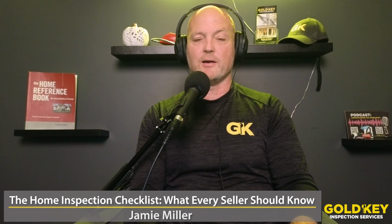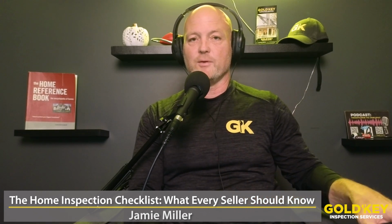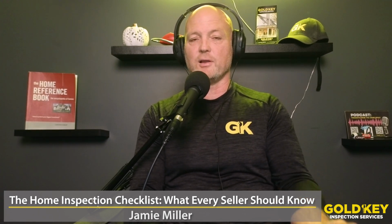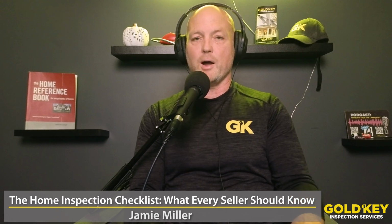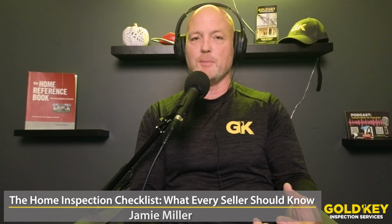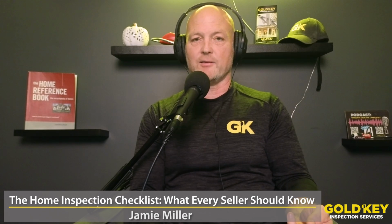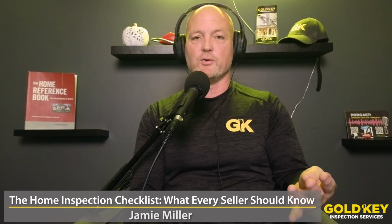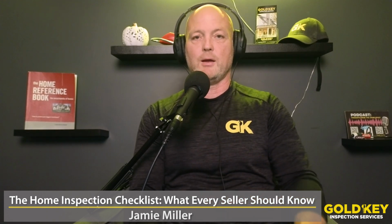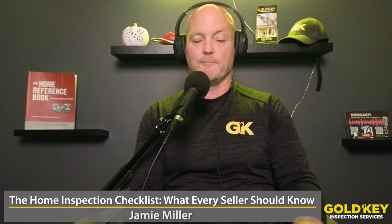All right. Clean debris from gutters and downspouts. We want water to be diverted away from the foundation. One of the most common things we see outside on a home inspection that goes on the report is poor grading or poor water management. If your home is built in a certain way, there's only certain things you can do about it. That's one thing. But you can always have clean gutters. You can always extend the downspouts. You can always improve grading right next to the foundation so water is funneled around the house instead of toward it. So really for those grading and drainage issues that might pop up.